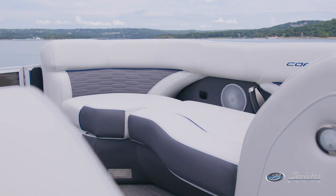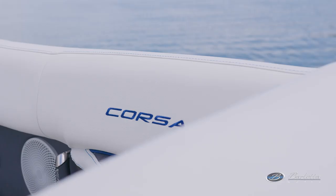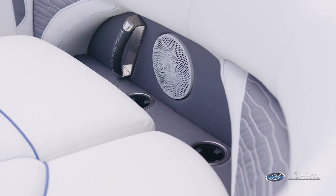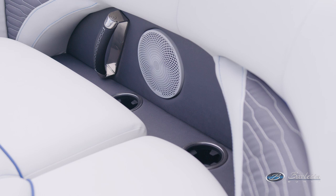There's really a lot to like about the sportiness of this Corsa Series boat. We've got a lot of accent stitching and pinstriping that really jump out in a bold way. If you look closely at all the materials we use, we've got a great base vinyl complemented by a tone-on-tone perforated material through the backs. In addition to that, at the lumbars we've got some great cutouts where you'll find a couple of Yeti-ready cup holders and a place to store some personal belongings.